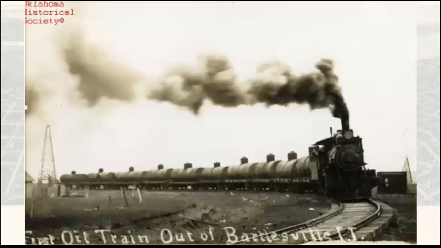So pictured here is an example of movement created by the Oklahoma oil industry. What other themes of geography do you see in this photo? Type your answer in the chat. Yep, movement. Human environment interaction. Place, yeah. So one thing I notice here is the pollution. So we've got some human environment interaction going on there, which is a negative aspect of this development.